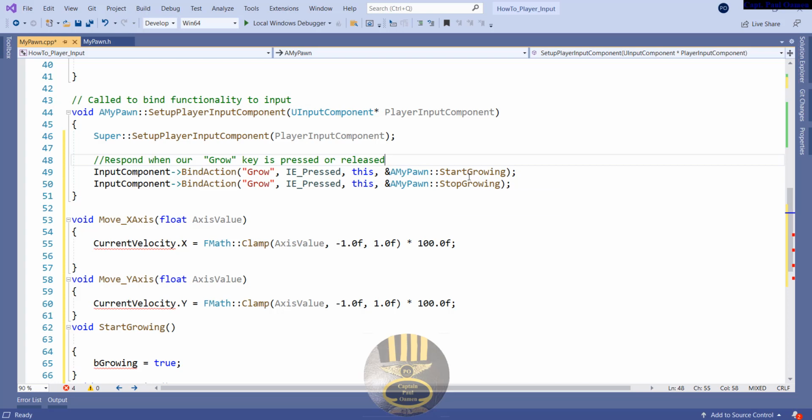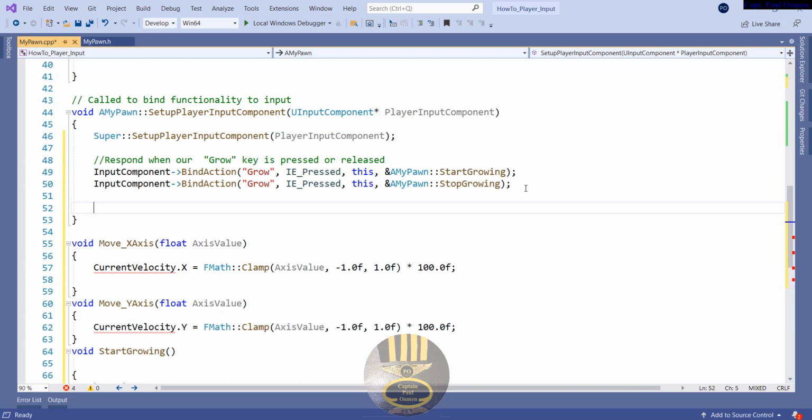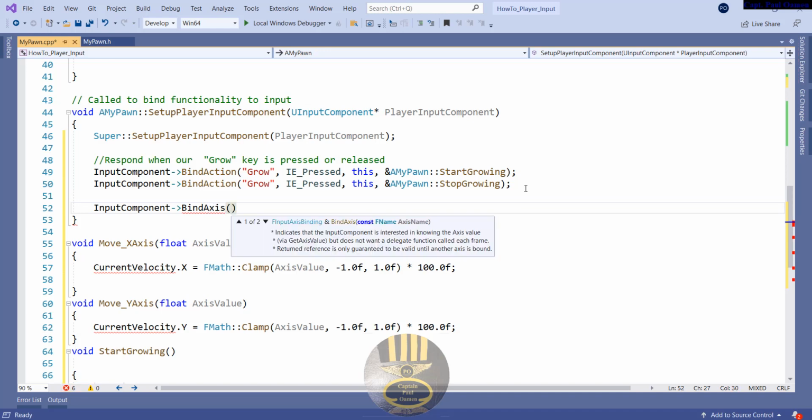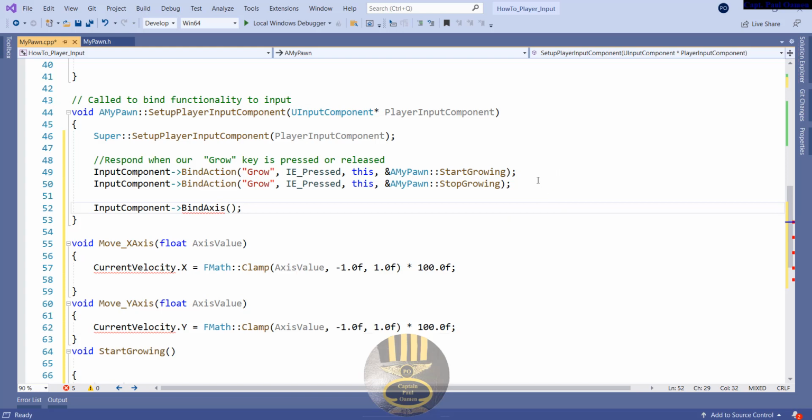So let's say InputComponent->BindAxis, and the axis we're talking about is going to be MoveX.